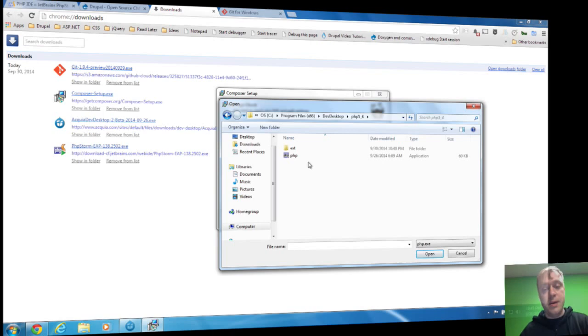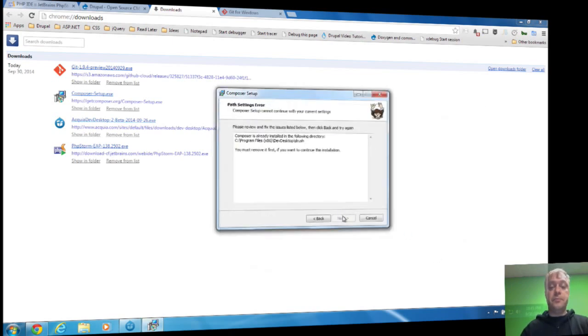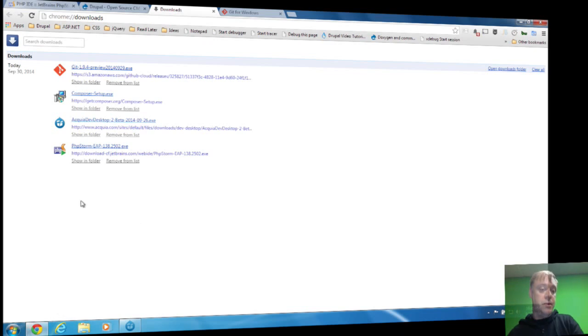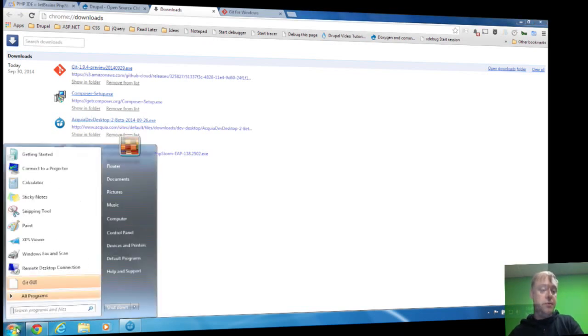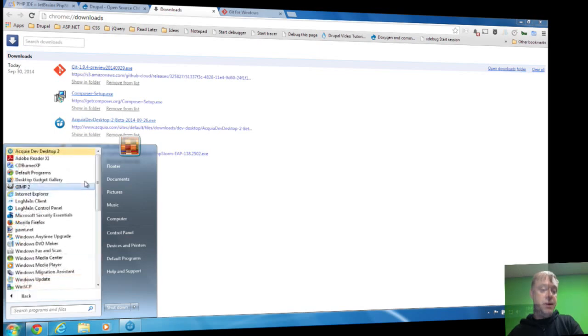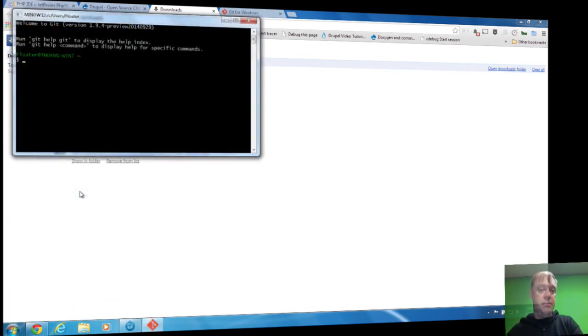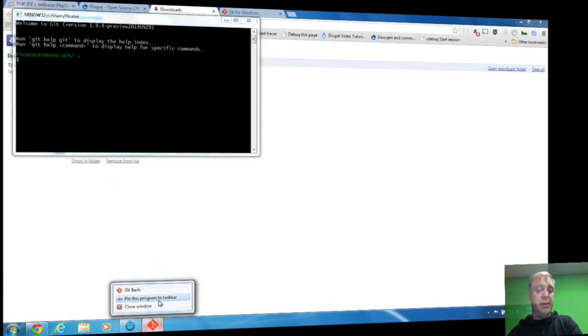Drupal 8 uses at minimum PHP 5.4, so let's use that one. Here we go. Composer is already installed. Oh, that's nice. Acquia Dev Desktop has Composer going on for it already. Okay. Didn't know that. So, all those things installed. I should now have my Git Bash. Boom, there's my Git Bash, which I immediately pin and move over to second position.